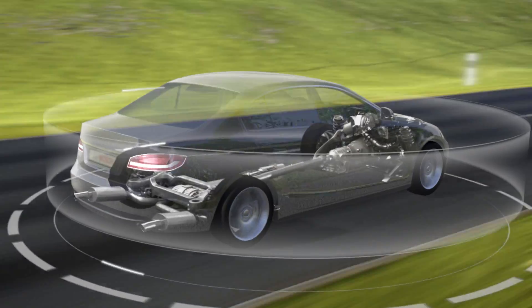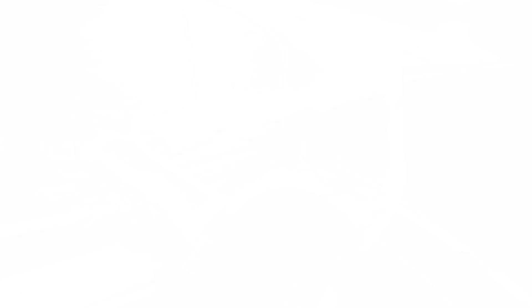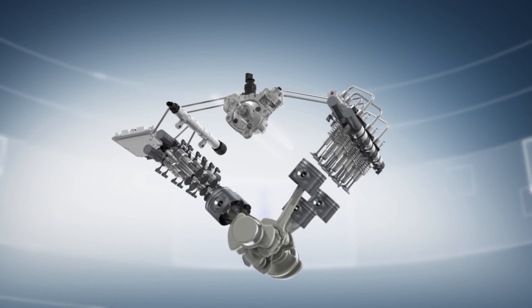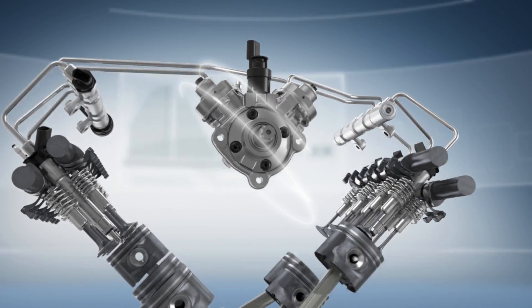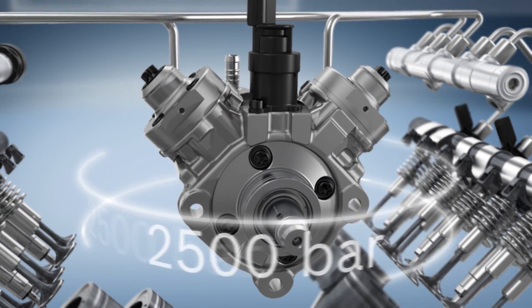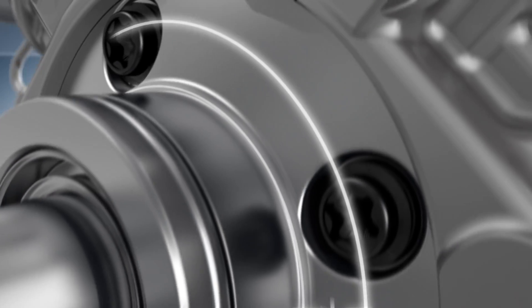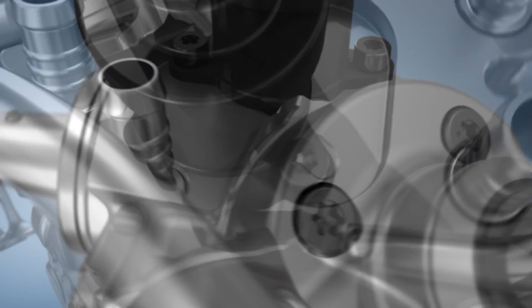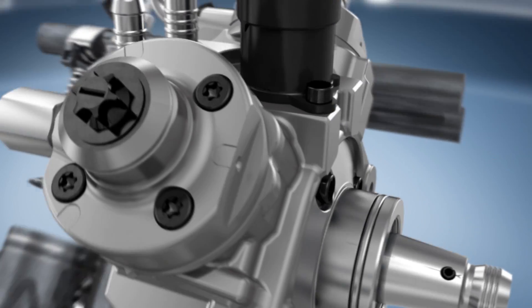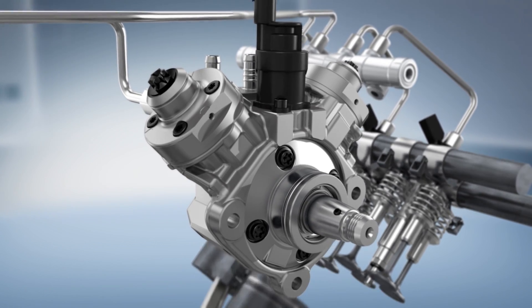The system is suitable for global fuels. The high pressure pump CP4252 delivers the fuel to the high pressure rail, where it is kept ready for injection at an injection pressure of up to 2,500 bar. With its high level of hydraulic efficiency, the CP4252 achieves a delivery rate that fulfills all requirements up to and including light duty applications.